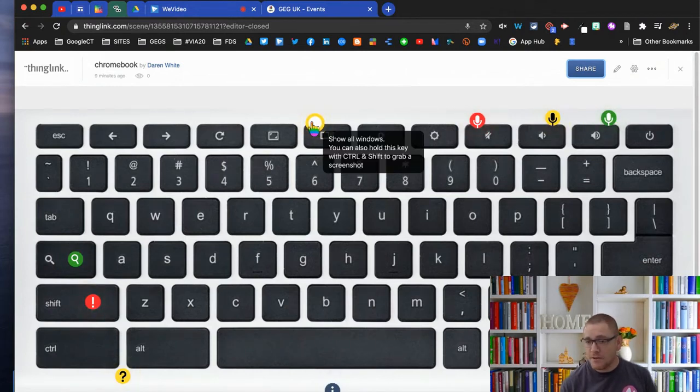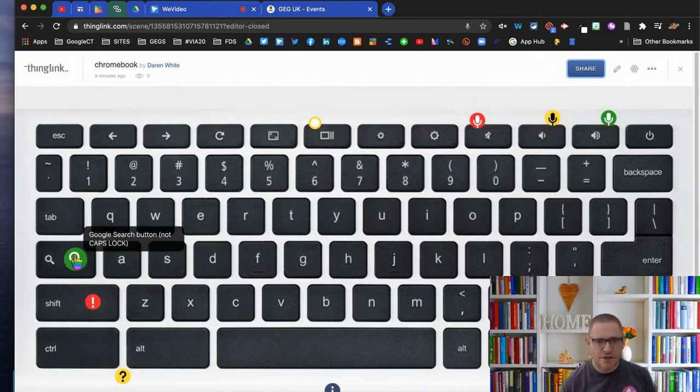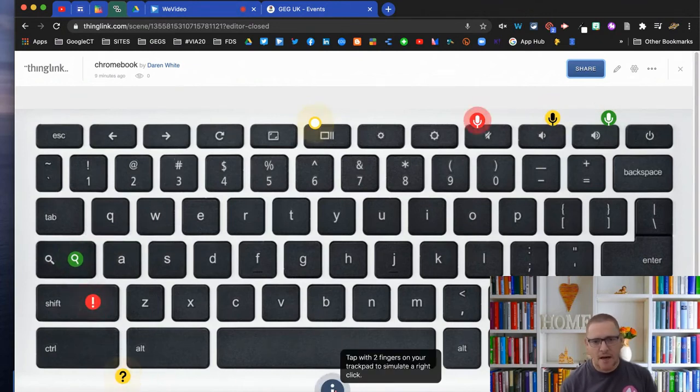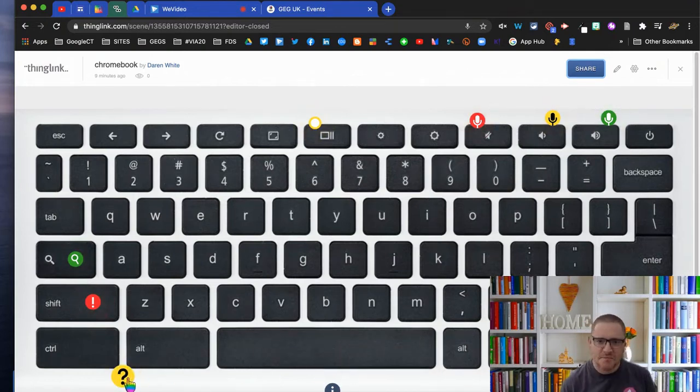Now, that might also be useful for staff if they're just changing over to a Chromebook. So, for example, here, how to not just show all the different windows, but also how to grab a screenshot. The fact that this isn't a caps lock button, but is a Google search button, which catches everybody out. Also here, the fact that you can tap with 2 fingers on your trackpad to simulate a right click. That's one that catches people out as well.